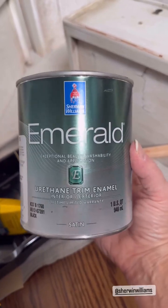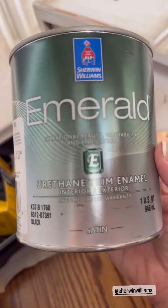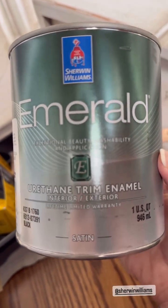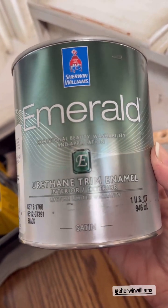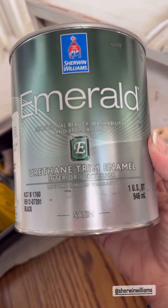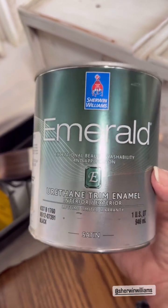This is great when you're working on trim as well, and it comes in different sizes. I have the 2.0, but it comes in a bigger brush and a smaller brush depending on your project. This has been my favorite paint to use on furniture because we also use it on cabinets when painting kitchen cabinets and things. It's the Emerald line at Sherwin-Williams — the urethane trim enamel, interior/exterior. We used a satin finish in black, but this stuff goes on so good and it's super durable.